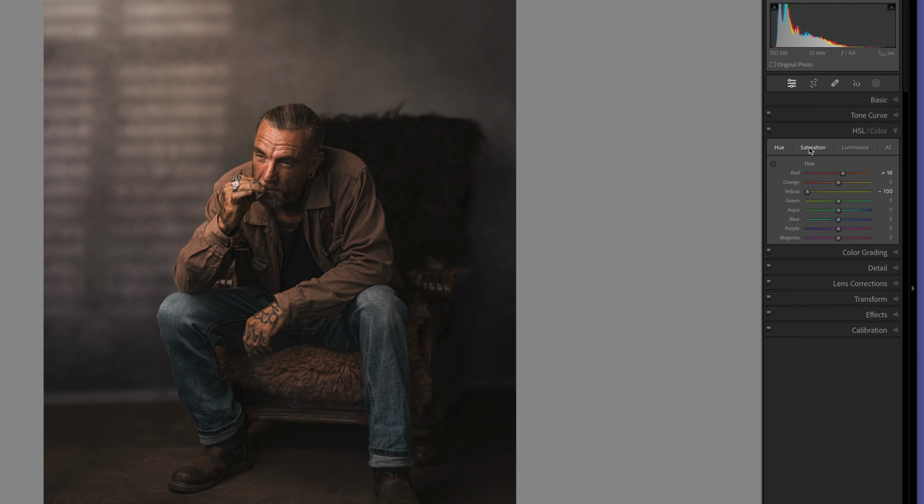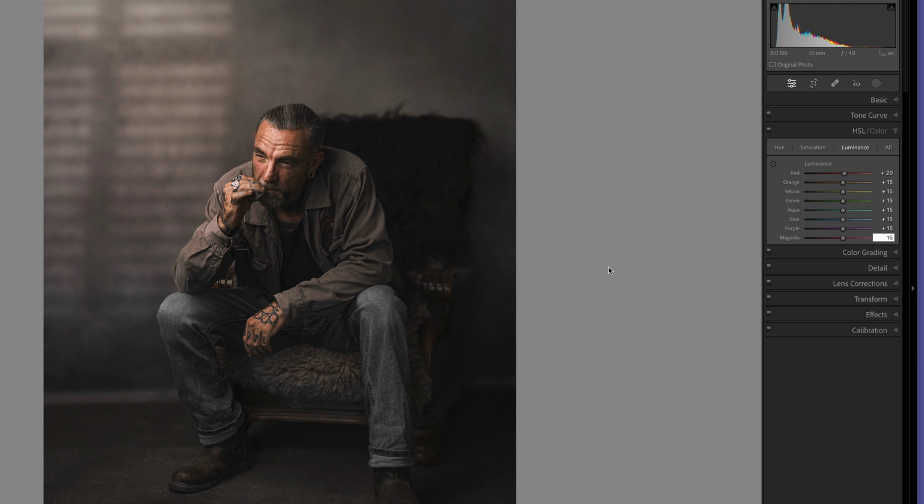We'll then go to the saturation section. I'll leave the reds alone so that we don't desaturate the skin, but I'll reduce the oranges to remove some of that from the skin tone. The rest of the sliders though, I'll take all the way to -100. Lastly, in the luminance, I'll increase the reds to around 20, which will brighten the skin tone. And the rest I'll increase not so much, maybe to around about +15.